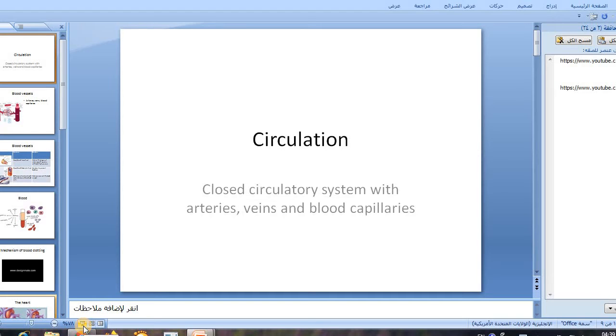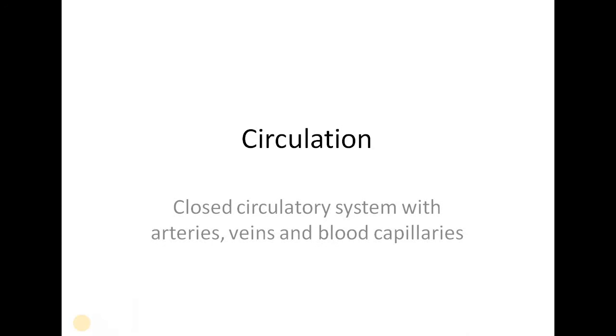Hello everyone, today inshallah we are discussing circulation in the human body. First of all, what I want you to know is that the circulatory system inside the human body is a closed circulatory system. That means that blood is flowing inside organs and tissues, okay? It doesn't flow all over the body.